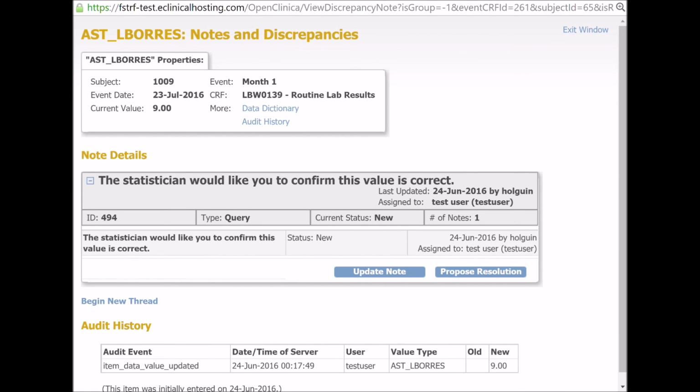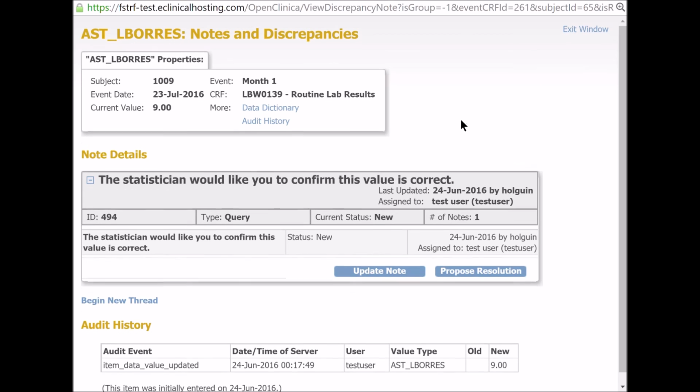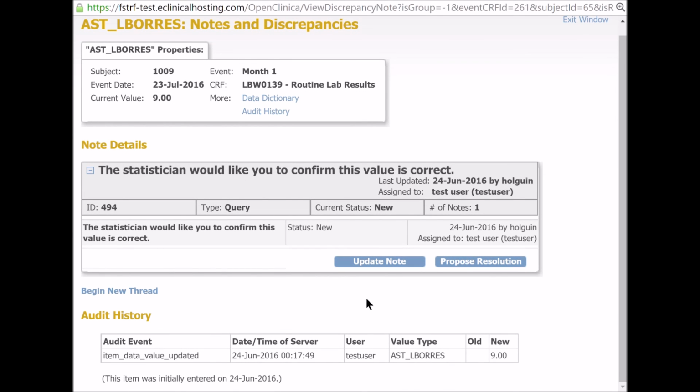And here's our note. Something slightly different this time from the last time you did a reason for change. A blank note did not pop up for you. Why did a blank note not pop up for you? Because a note is already on this field. So how do we give a reason for change when there is a query with a status of new? We do not touch this query.